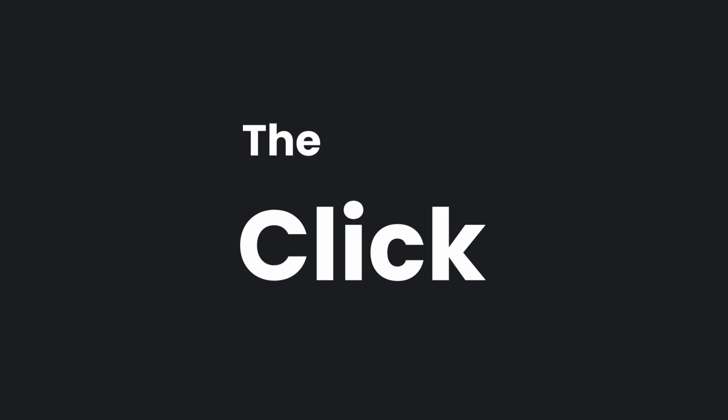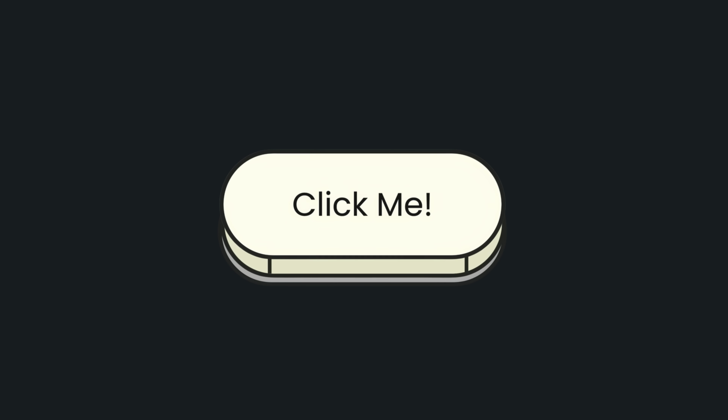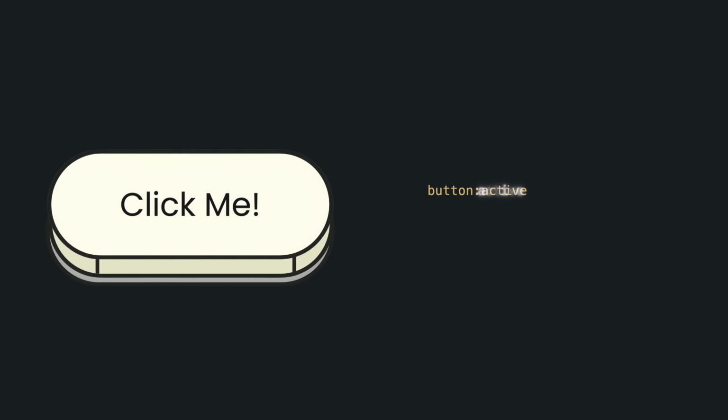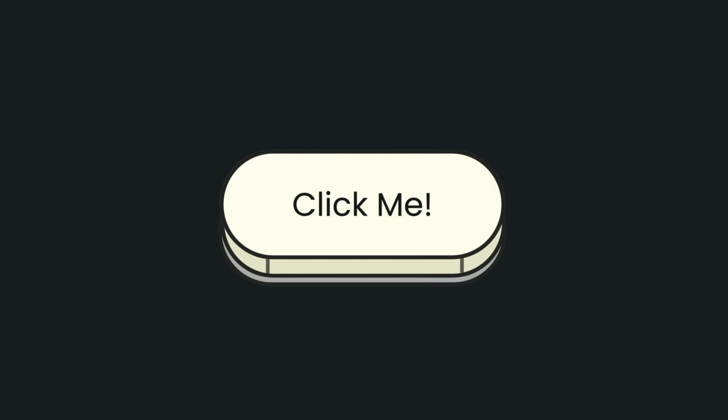The click effect is surprisingly simple. When the button is pressed, the top layer drops by 10 pixels and fills the gap, giving that satisfying pressed-in look. So on active, I move the top layer with a simple translateY by 10 pixels. And for a smooth effect, I added a transition for the top layer.